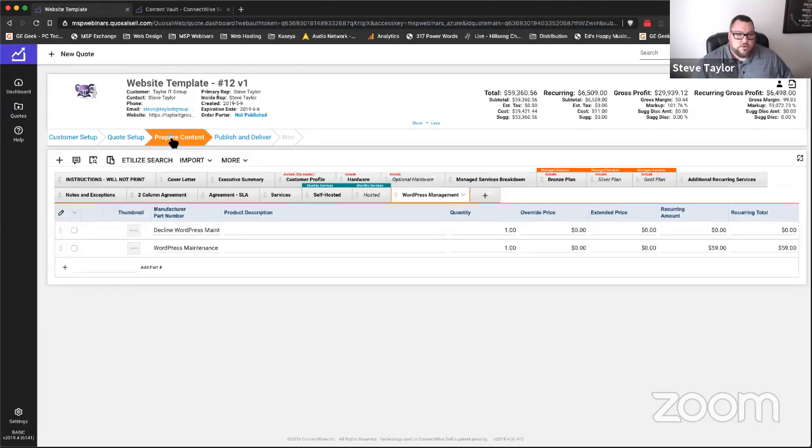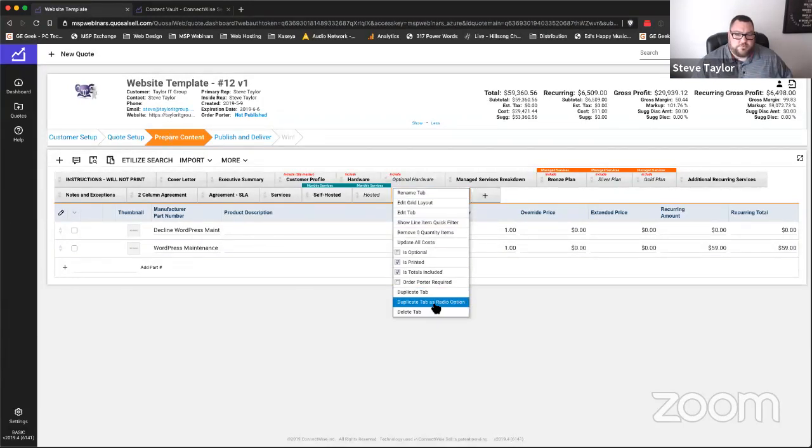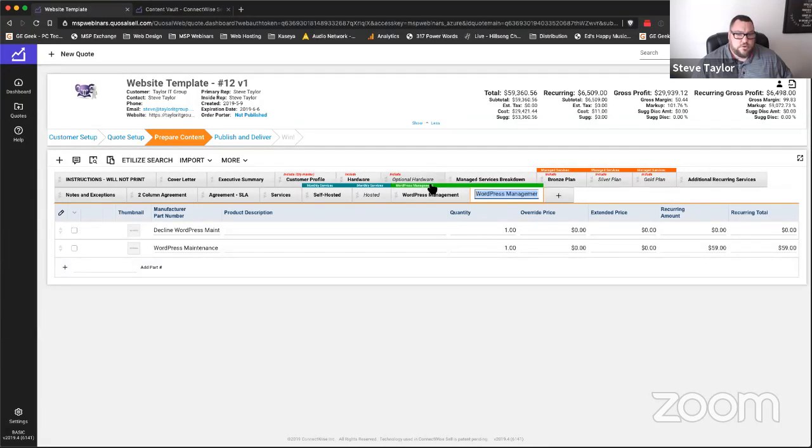All right, so there. And now I'm going to duplicate this tab as a radio option. And see, look, because I called it WordPress management before I duplicated it, now instead of it saying monthly services, I got this little green stripe, WordPress management.